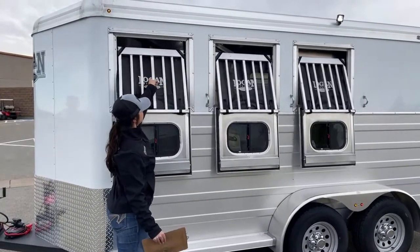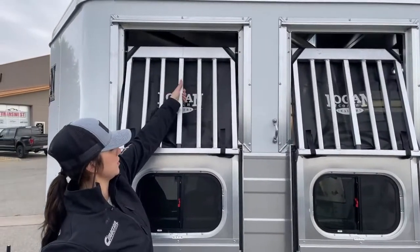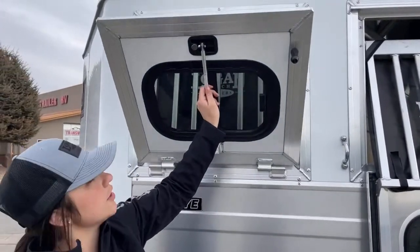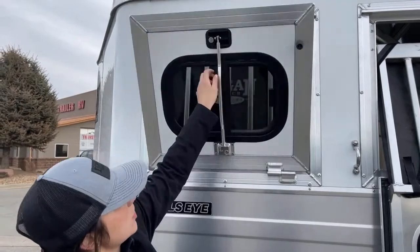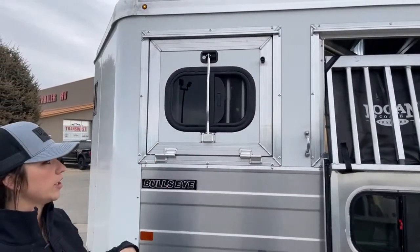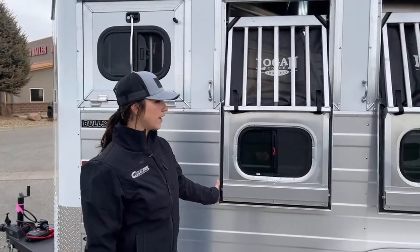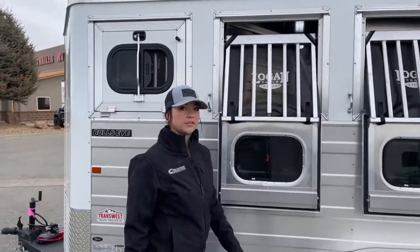The other thing that's really nice about these windows — everything's one handed. You can see that one handed coming down, going back up. All you've got to do is pull this little lever right here. And then the drop downs are also one handed, so you just pull down and those come down as well. You do have the capability of opening up this window, which is nice because you can just drop it down and open it up a little bit, then close it back up if you just want to get a little bit of airflow instead of having that window drop down all the way. These little rubber pieces allow you to pop these windows into place so they're not flapping against the trailer as you're going down the road.